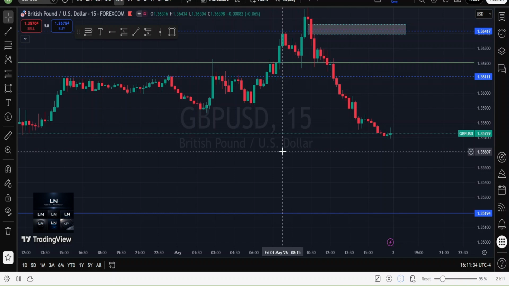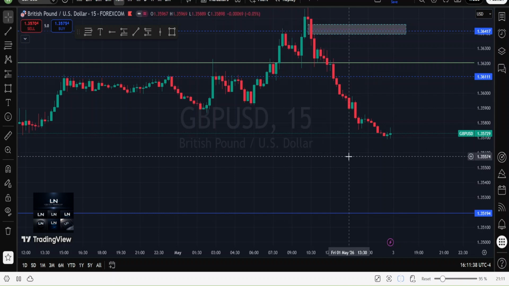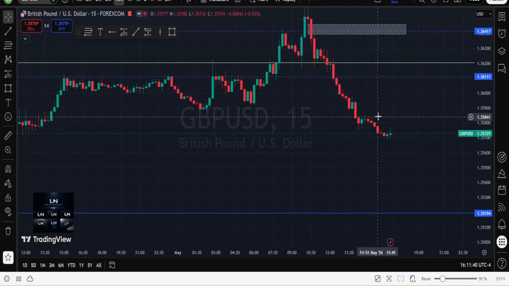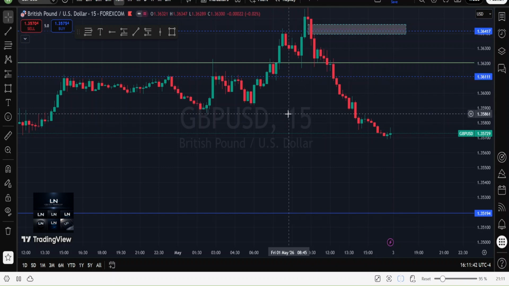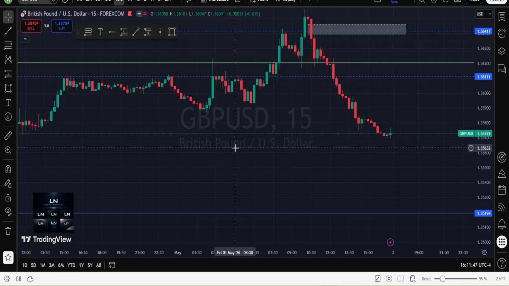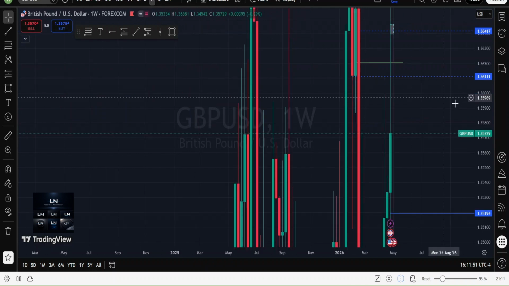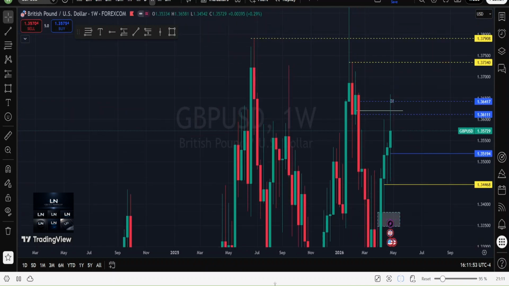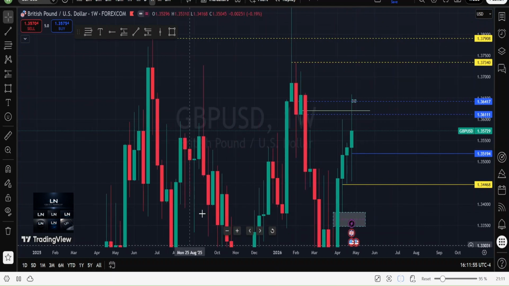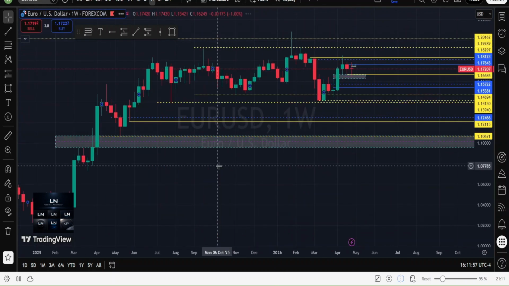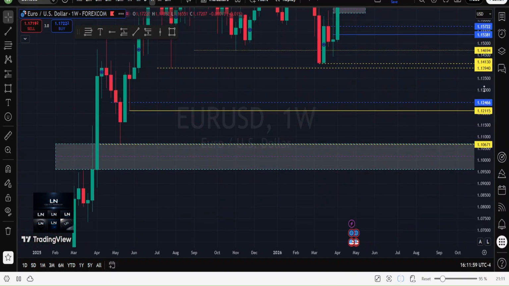We are not predicting the market. Remember, we are just following a structure over speculation, tracking where liquidity lies to take advantage of it. So the next pair we are going to be looking into to map our liquidity will be the Euro USD. Going back to the weekly time frame, and then moving down to Euro USD. This is our Euro USD.